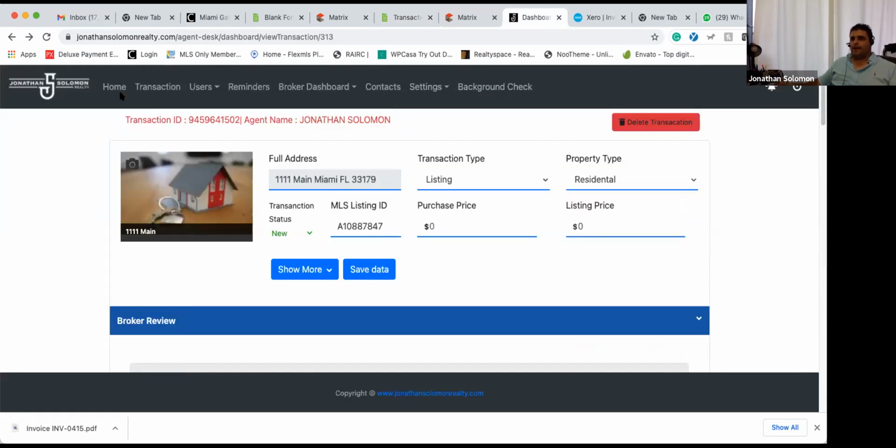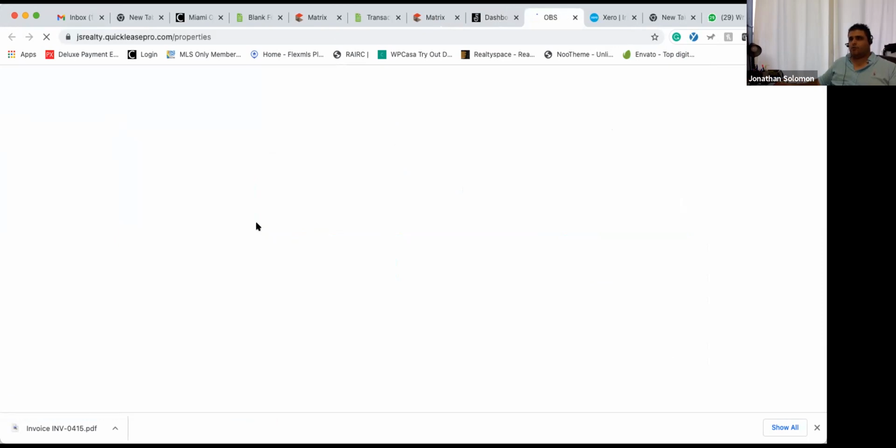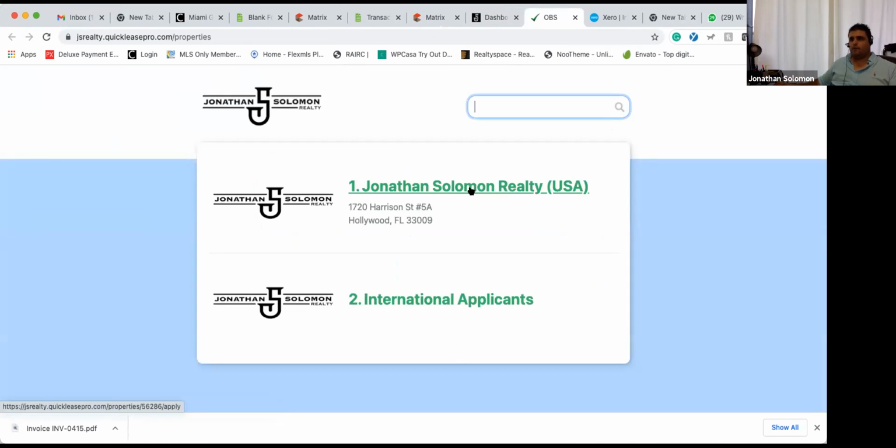We're going to find this part on our Agent Desk, which is our system for the company for transactions and CRM and so on. We have a link right here to background check, and this is our company background check system. Here you can have your client do their own background check, so they can go over the sections part by part. If they're American residents, if they live here in the United States and they have Social Security, they can select option number one. If they are non-American residents, and they don't have Social Security, and they're foreigners, and we have a lot of those in South Florida, in Florida in general, in New York, and so on, they can conduct their background check right here, and they don't need a Social Security number.